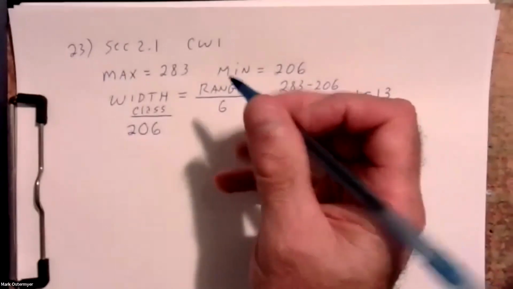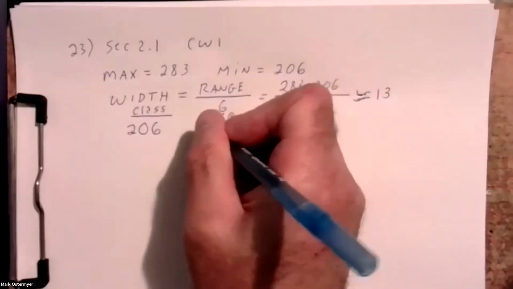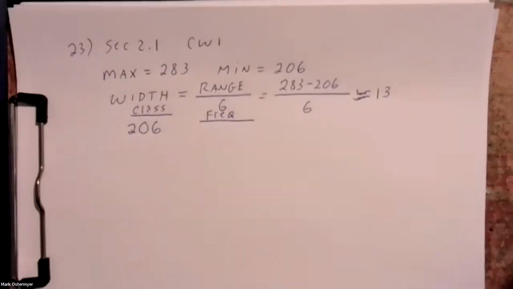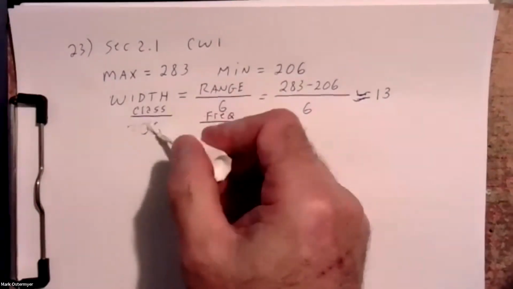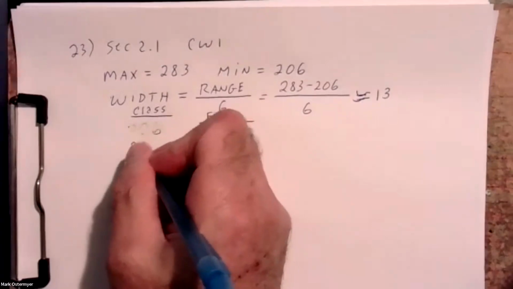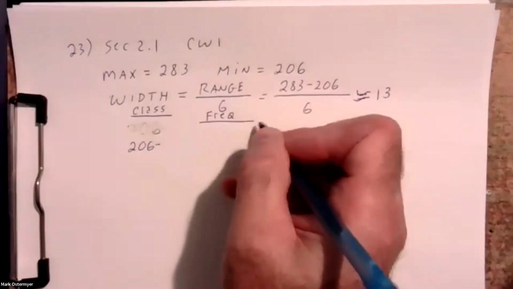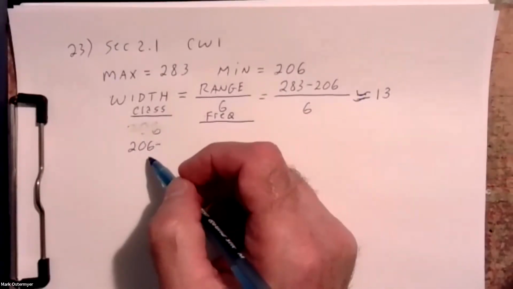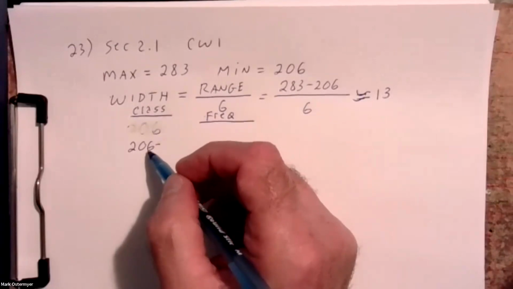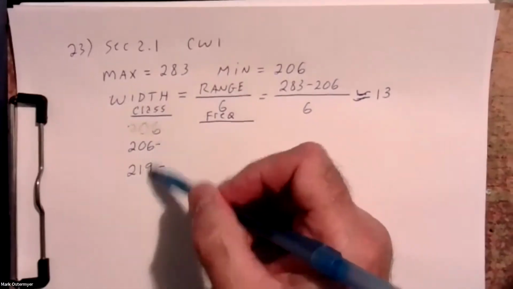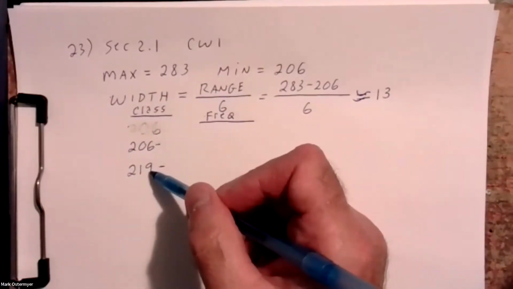And then we're going to have a frequency column for each class. All right, so let me put this down a little bit lower here. So we're going to make a frequency distribution table. We're going to have our class column, which is going to start at 206, and we're going to have our frequency column. Okay. So the first class is going to go from 206. Now the lower limit of the second class is going to be 206 plus 13, which is going to be 219. That will ensure that our classes have a width of 13. So just keep counting off by 13.